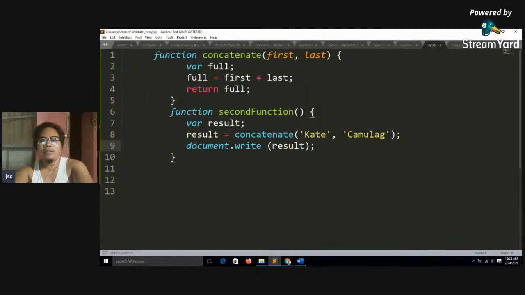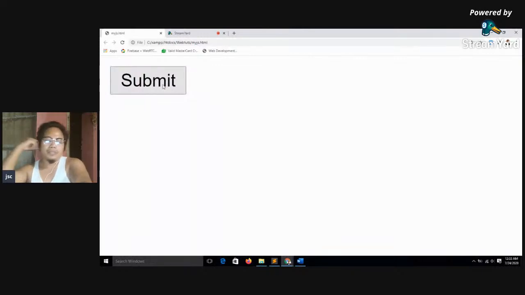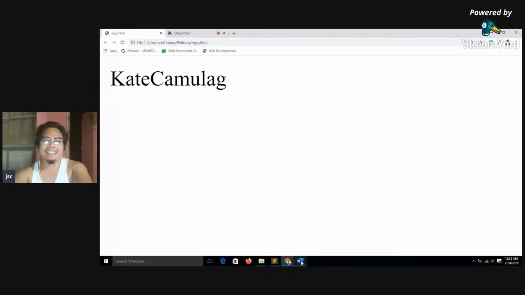And then, pinrint natin to make visible ang result. Yan po ang gamit ng ating returned function. You can make any function. You can make many functions if you want, depende sa iyo.